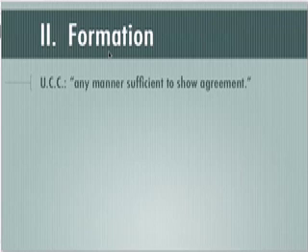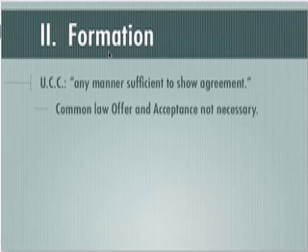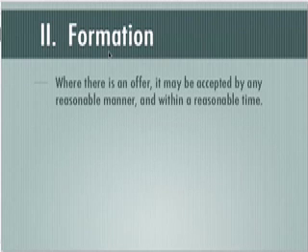Okay, so what this also means is that offer and acceptance aren't even necessary. There doesn't need to be offer and then acceptance, power of acceptance and all that stuff. We've done away with that, right? We've done away with common law offer and acceptance. However, where there is an offer, it can be accepted by any reasonable manner within a reasonable time.